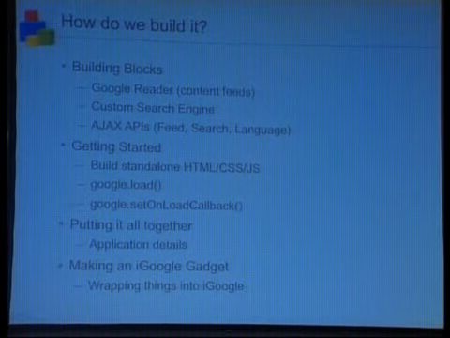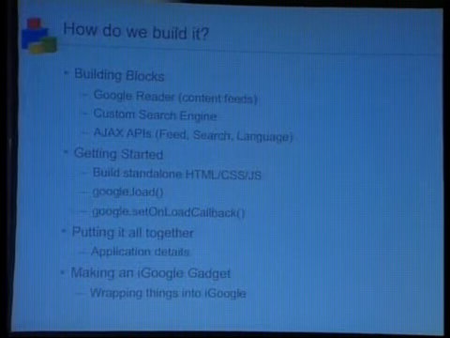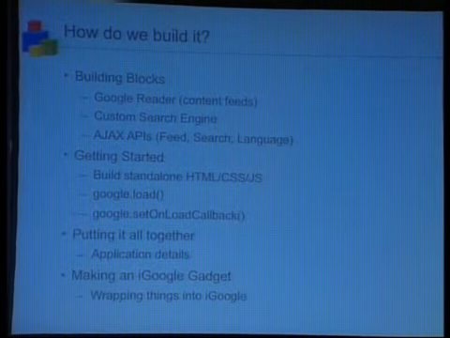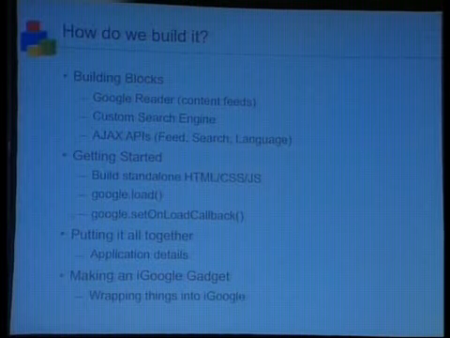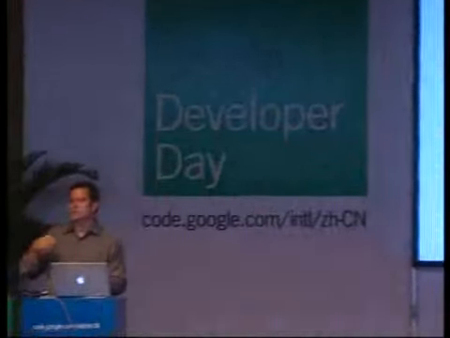The custom search engine. Custom search engines are a very unique way of limiting a subset of the web to your search queries. When we wanted to allow search over the blogs, we have over 100-some blogs. So initially you would think, well, you could search each of those blogs. But remember, we're all in a browser. We're not actually having a server-side component. So that means we'd have to do 120 AJAX requests back and forth and then put all the results back together. And that just obviously doesn't make sense.